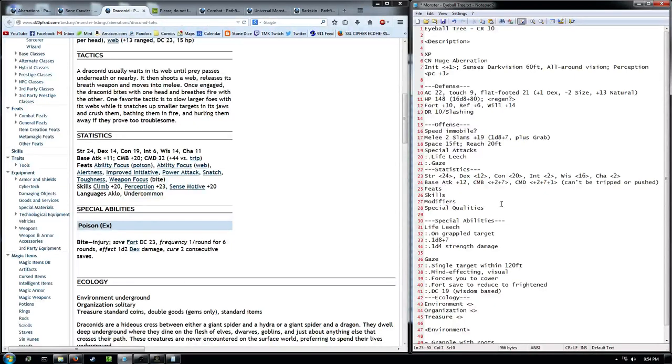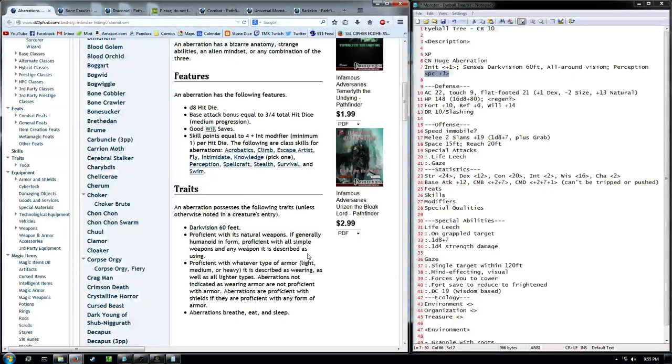One thing I tend to like to do... So let's talk about skills. If we put all skills into Perception, it's still not going to... remind me, what are the class skills for an aberration? Right. Aberrations have lots of skills. So feats, skills, and modifiers. These are parts I tend to leave neglected when I'm building my own creature stats, just because they tend to not be game changers so much as the creature's actual abilities are.